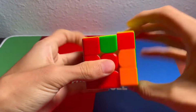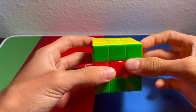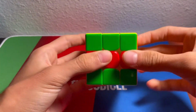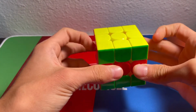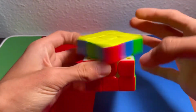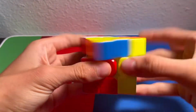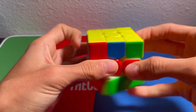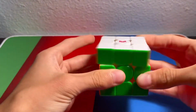Okay, so once we know that, we just do our G perm. I use kind of weird finger tricks for that. From here, there's a few things we could do. When we end like this, we could either push with our right hand like that, or we could just regrip here and overwork. It's honestly whatever. So if you go like this, it's honestly not very different from just going like this. Honestly, I like the finger trick with the left hand more, but it's just up to you.